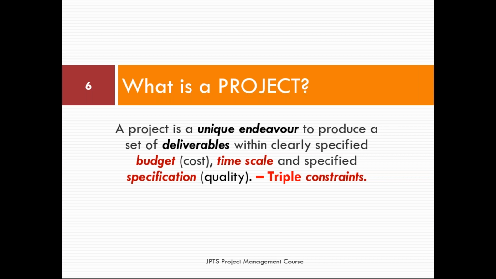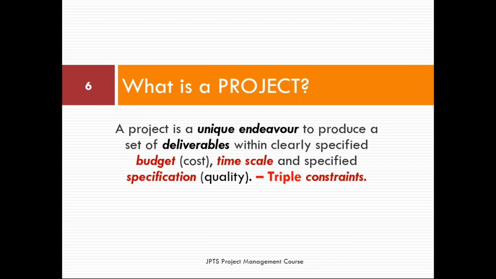Endeavor is any activity you engage yourself in. Set of deliverables is actually the product, the outcome of that activity, which falls into two categories: the product or the service. And you must work within the budget, time, and quality. Meaning there's a specified budget that's been given to you to execute that project. You must, as a project manager, try as much as possible to deliver that project within that budget. So if you're given 5 million naira, you must do everything possible to deliver that product or that service with that 5 million naira.